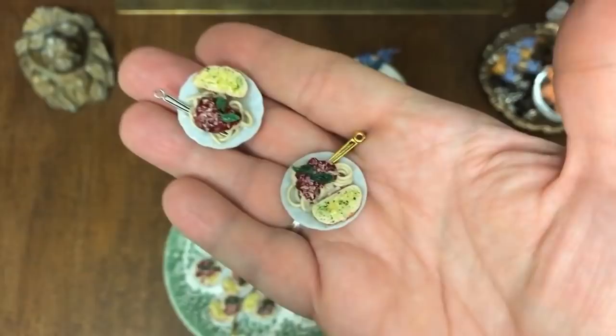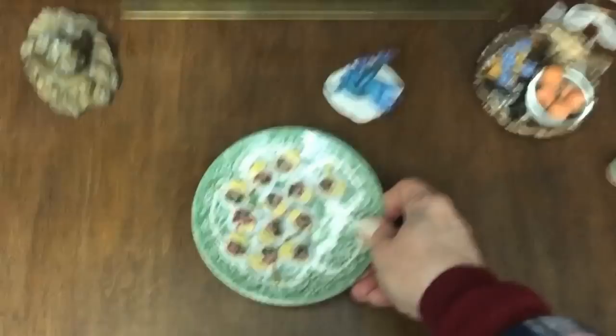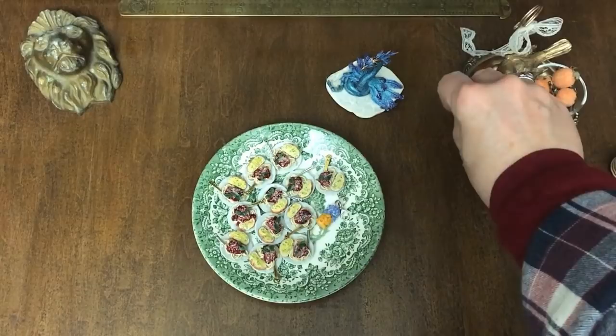So what I need to do now is just attach the findings. I will be attaching a couple of rings to these and a lobster clasp, and then I'll add them to my shop. I will do a notice on Instagram when I've added these, and also I still haven't added the preserved peaches that I made a little while ago. I'll add those to my shop soon as well. I've just been restocking a few items for the shop, so I'll be adding these as well.